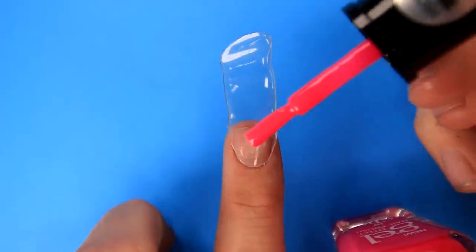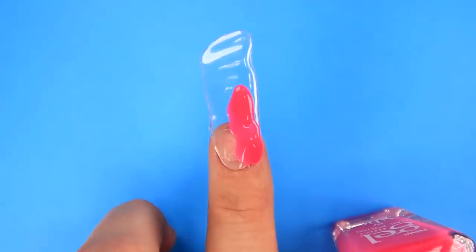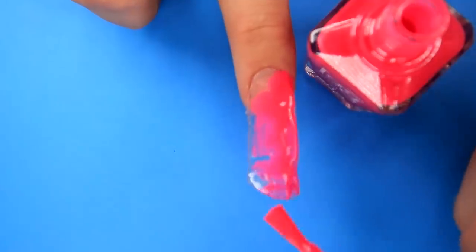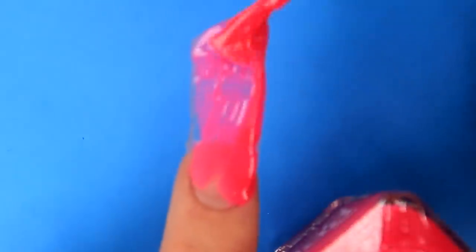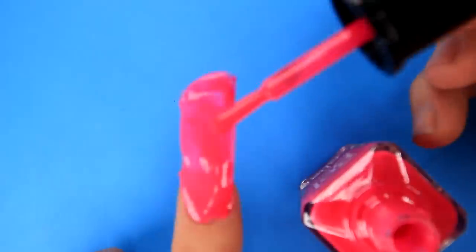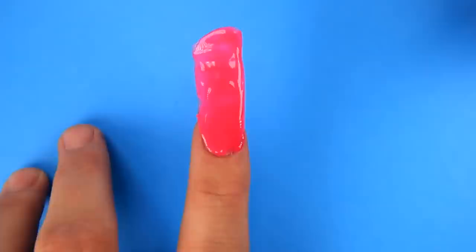Okay, be real careful, real gentle. I'm not sure if I'm actually doing this right. I've never been very good at painting nails. So we'll see how this turns out. This is an extremely long nail. Wow. Yeah, no one will ever know the difference. Okay, you know what? That actually looks pretty freaking good.